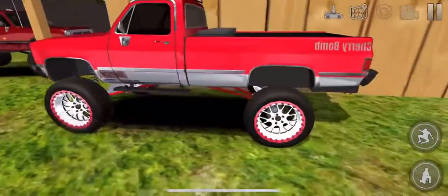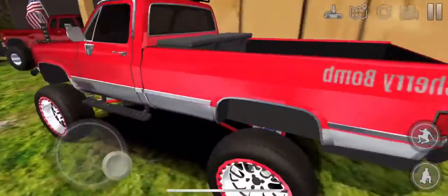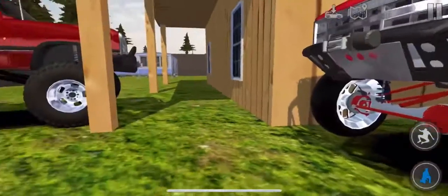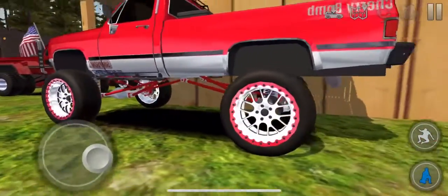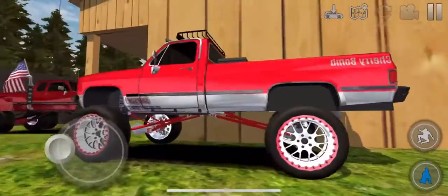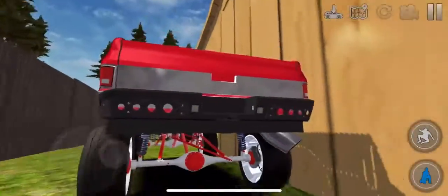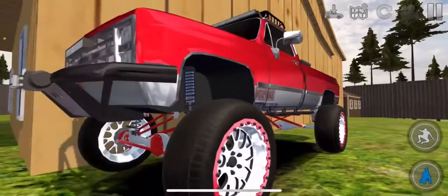Oh look at her boys! It's not exactly the red I had in mind — it's kind of more of a pink than the red I was looking for, but I can fix that. This truck is definitely going to be in more videos. I thought it was just going to be a cruise-around truck, but after what he's done to it I think she's going to be a show truck. We've got our Bel Air in the car show right now — this might be the next thing we enter.